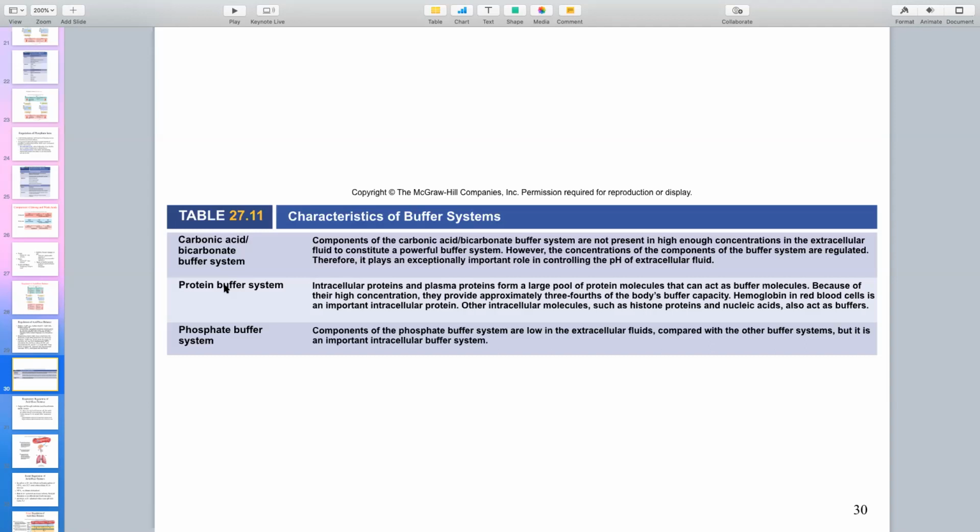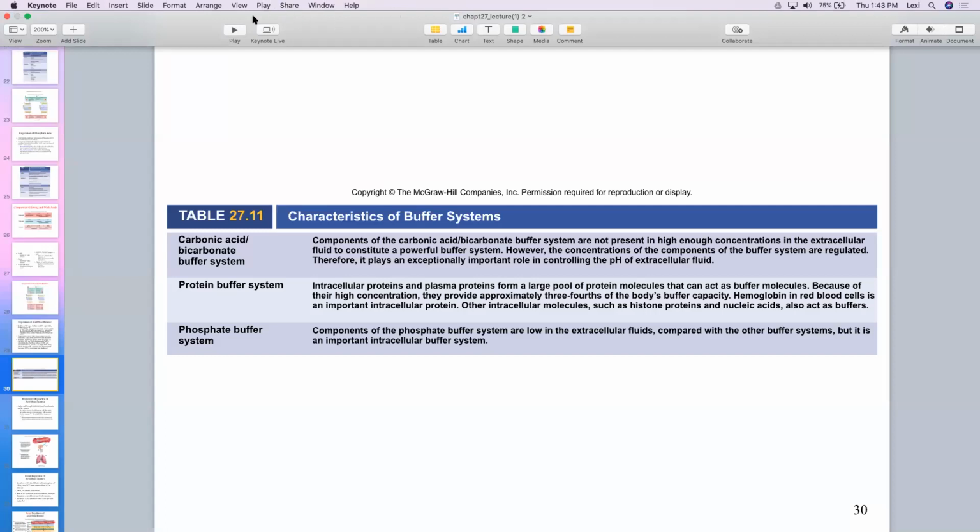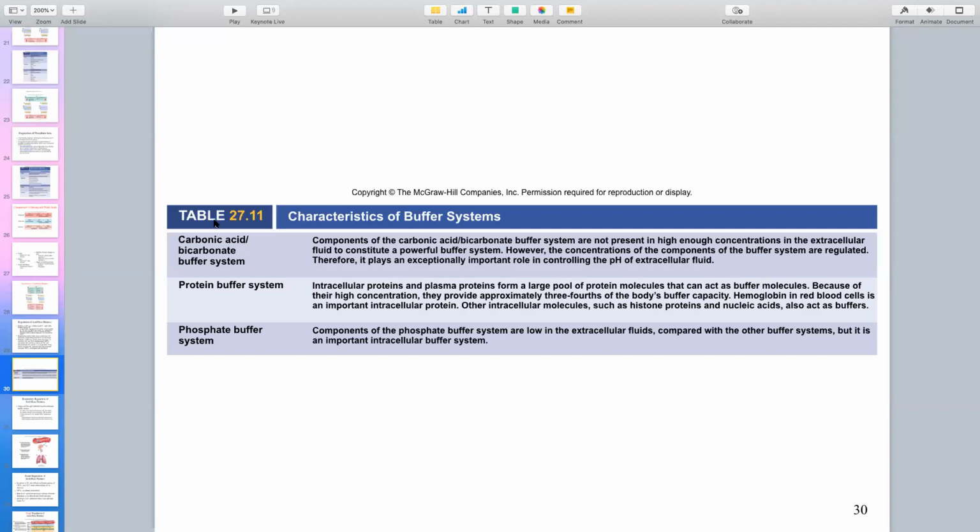It can release hydrogen. On the other side, in an amino acid, it's got the amine group, the nitrogenous group. That nitrogenous group in an amino acid can pick up hydrogen and act like a base. So in terms of protein, a protein has on one side an amine group that can pick up hydrogen and act as a base. On the other side, the acid portion can release hydrogen and act like an acid. That's why we call it a buffer system, right?